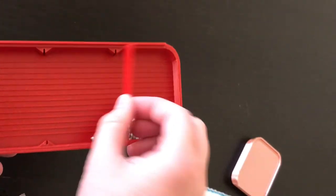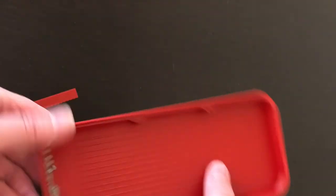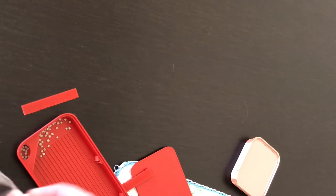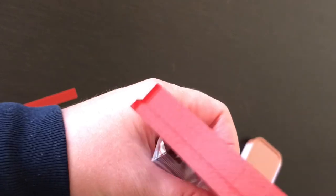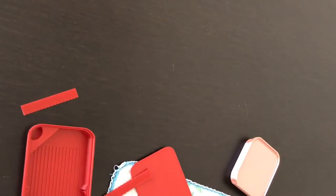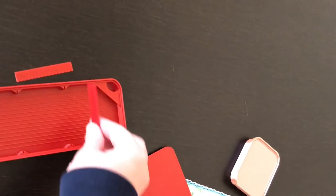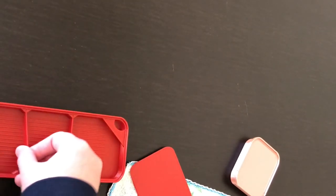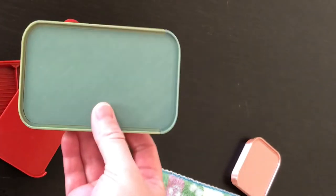So for the last one, none of this other stuff matters. Just take out the divider. Whoops. Slide them on down. And put them away. And that is that. So those are my trays that I got with this order. So pretty.